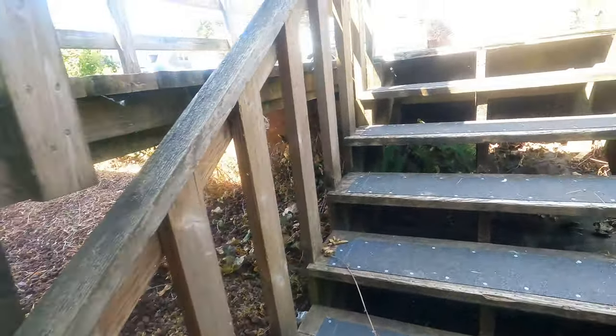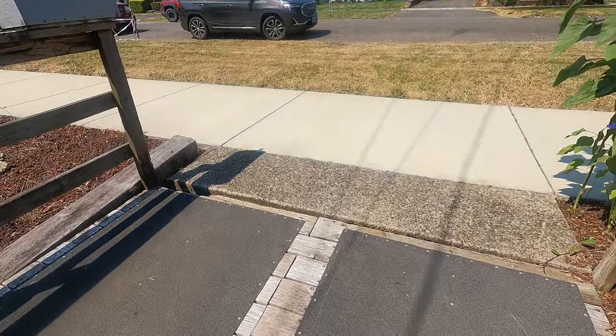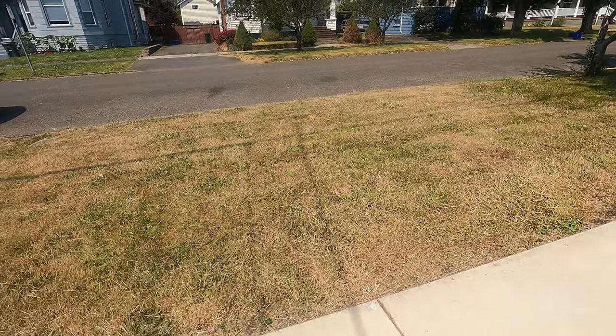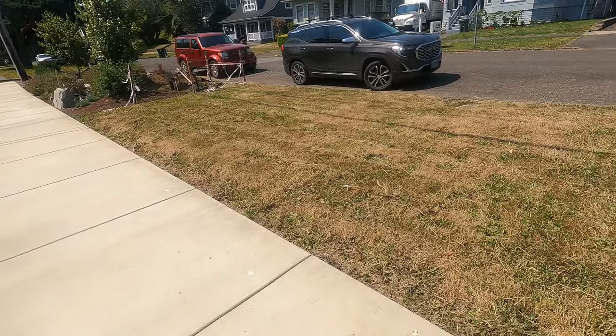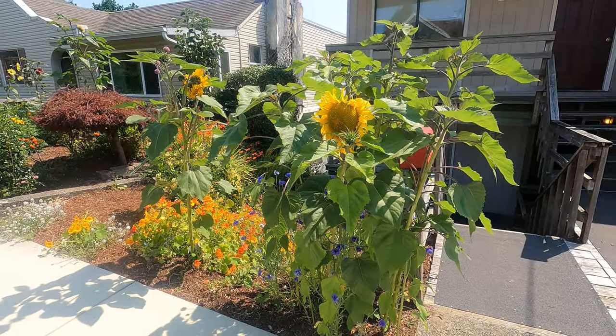Well, let's go take a look at the rest of the front yard, which has actually done very well for itself. I'd actually like to thank Ocean Bay Landscaping. They came out here and cut the grass. Look at this. It looks so much prettier now, doesn't it? So much prettier.